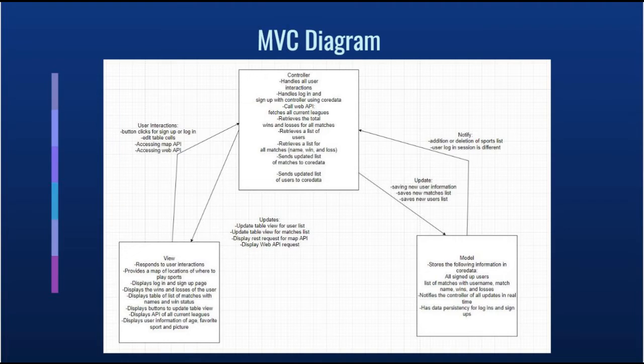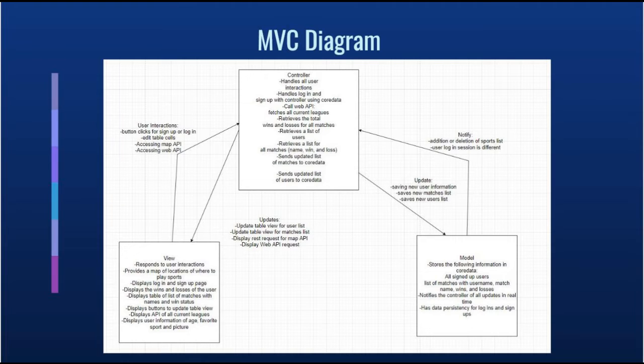So up next is the MVC diagram that I made. Up top, it's the controller. Basically, this handles all of the user interactions. It also handles all the logins and signups, and it uses Core Data for it. It also handles the web API. In my API, it fetches all of the current leagues.